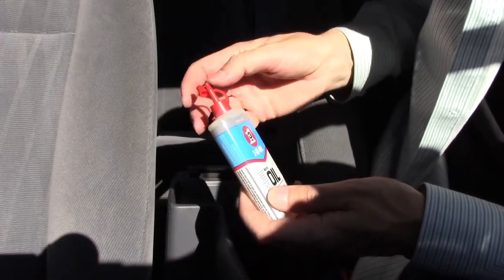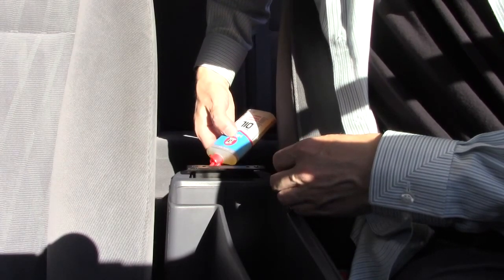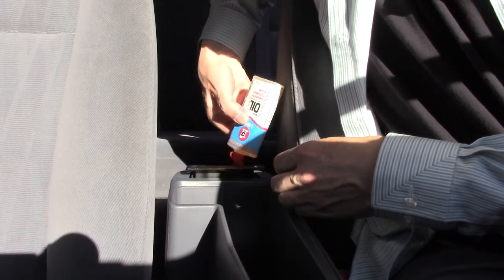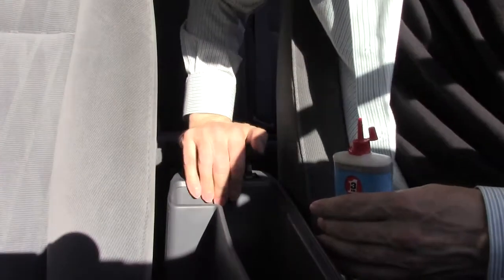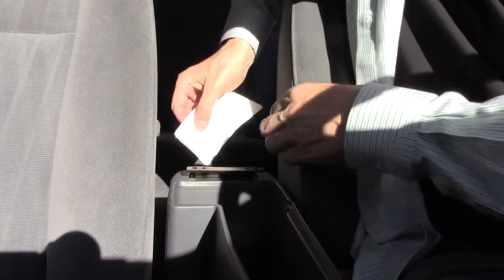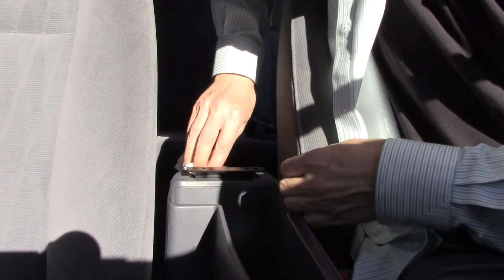What we want to do is add some drops between the metal pin and the hinge itself. I'm going to put in six drops, one in each area of the hinge, and let it penetrate. Move the hinge and reapply some. Then get yourself some paper towel and soak up any spillage in the hinge area.